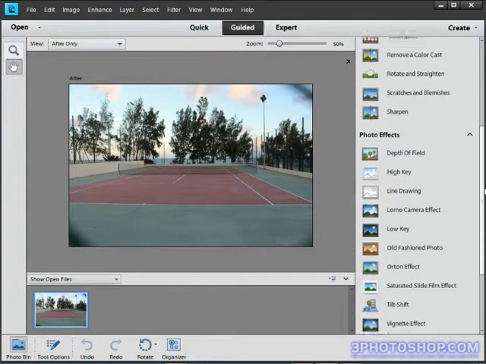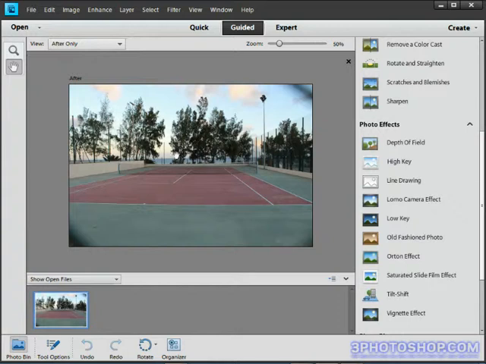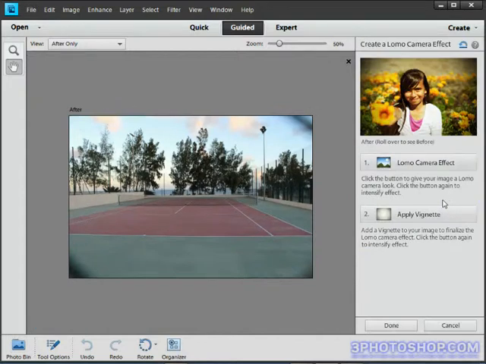I'll start by adding an effect to this photograph we have on screen right before us, and if I come down to the photo effects category and then I'll click this Lomo Camera effect option like so, straight away I get a panel of instructions and information that forms the basis of the guided edit. I even get an example at the top here so I can see the effect that we're going to apply, and I can see what effects we might get by using it, and also the option of rolling my mouse over the image to see how it looked without the edit applied. That's ultra handy because we do get to see both sides of the story.